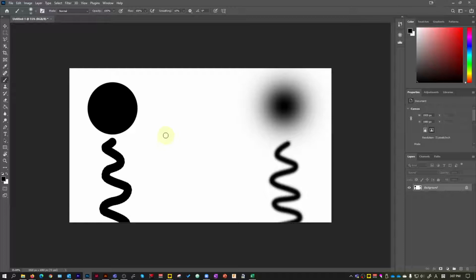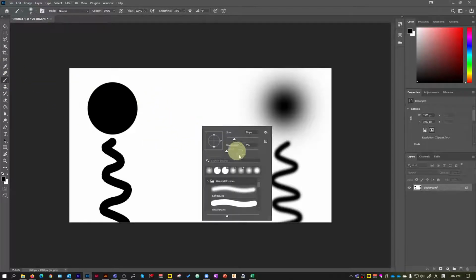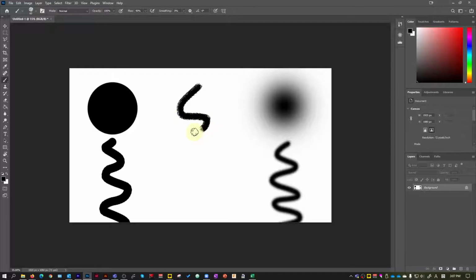The fastest way to adjust this is to right click anywhere with the brush tool selected, and it's going to open this control panel. That is how you can use the brush tool in Photoshop. But there are a lot of different types of Photoshop brushes, so you can also play around with these as well. For instance, if I start painting with this, it's going to have a different brush quality.